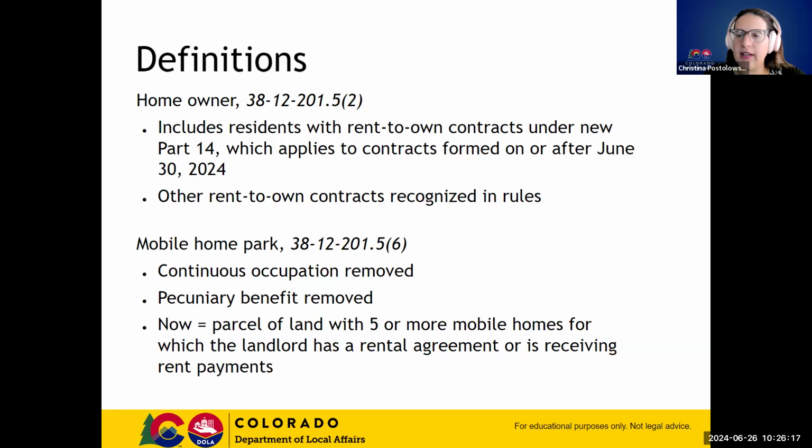Great question in the chat. In a resident-owned community, who is considered the landlord when all residents are owners? I'll be transparent that we are still working through that.